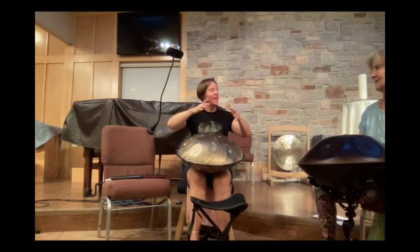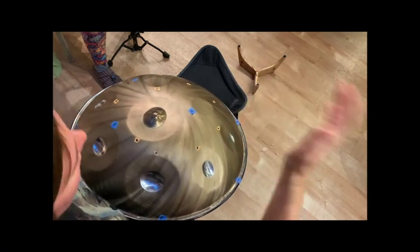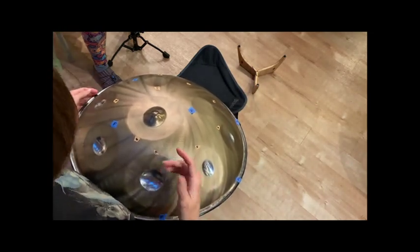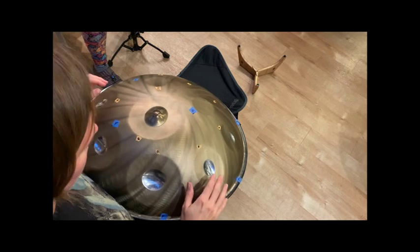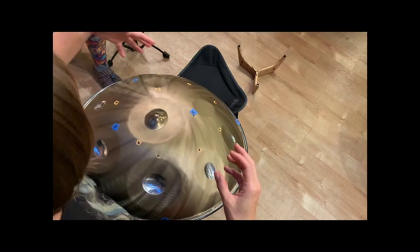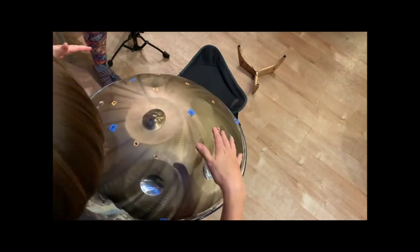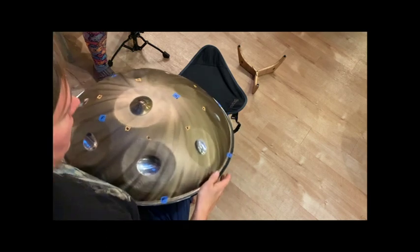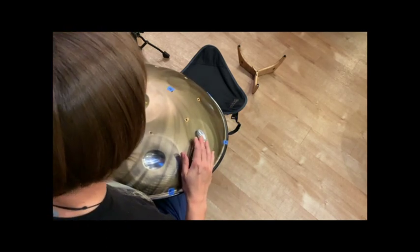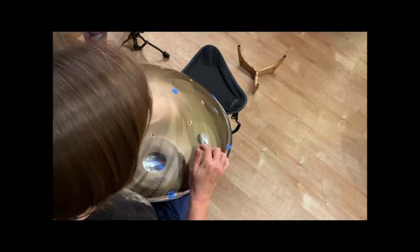Because what it is, the sound is resonance. There's more resonance. There's more of what we also call crosstalk, which is where the sound is bouncing around inside the shell and literally causing other notes to vibrate. So this drum, if you listen. Okay, that's the C, and then we're going to listen for crosstalk on this G.